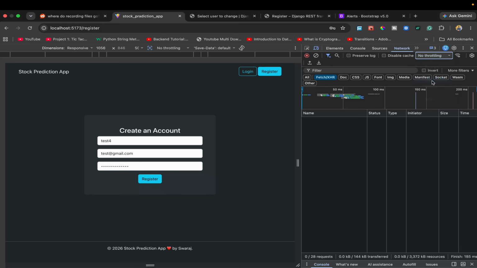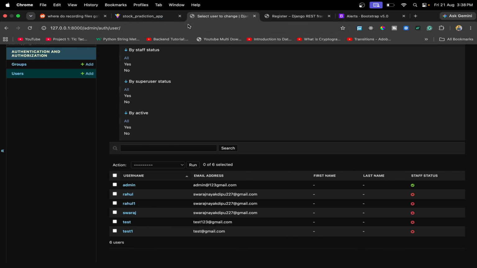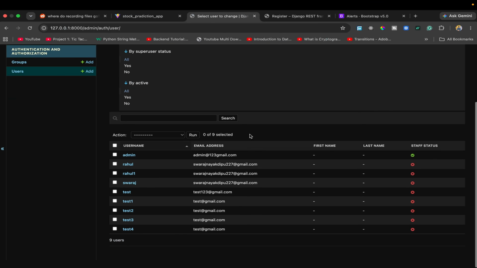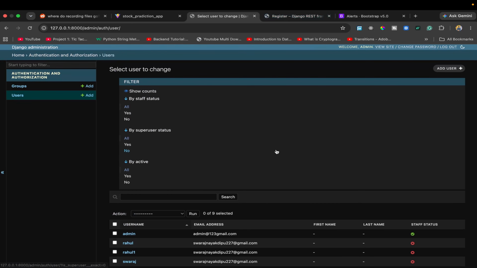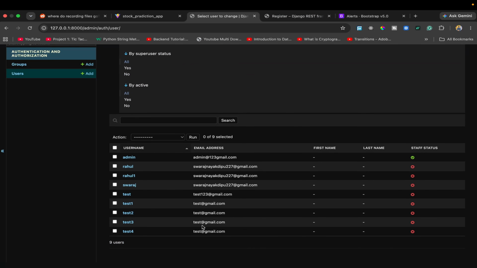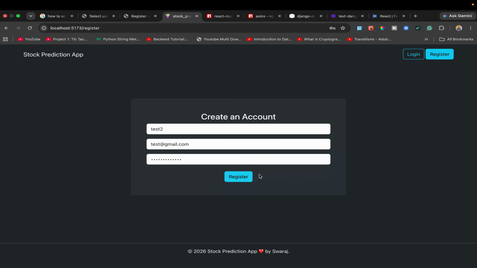Now set throttling to slow 3G, and put it in the network tab, then register. Now you see the spinner, and you get registered successfully. You can check that test2, test3 and test4 are all available. You now know how the spinner works.